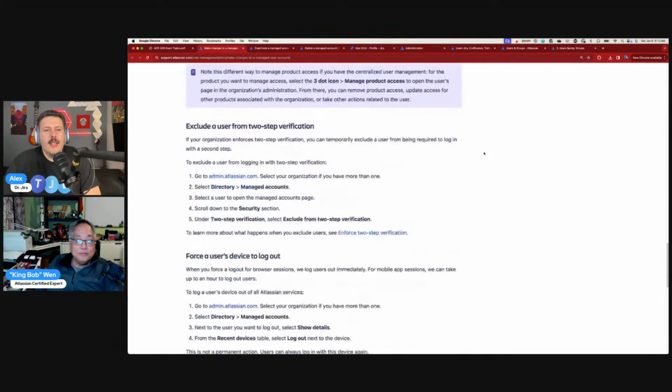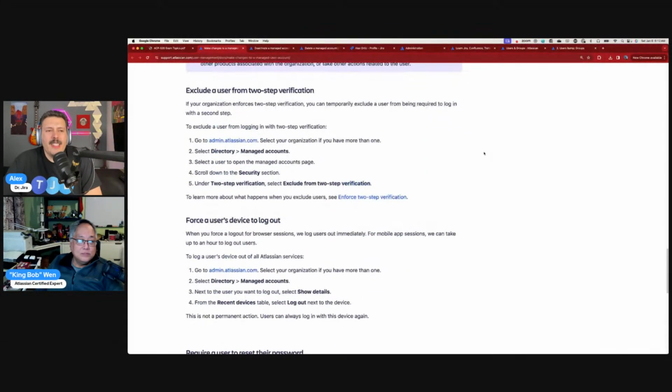Yeah. Exclude user from 2-step verification. Not recommended, right? But you definitely can do this. So if your organization enforces 2-step verification, obviously you're using Atlassian Access, which allows you to enforce 2-step verification. You can also temporarily exclude the user from being able to do that. There's 2 ways to do this.